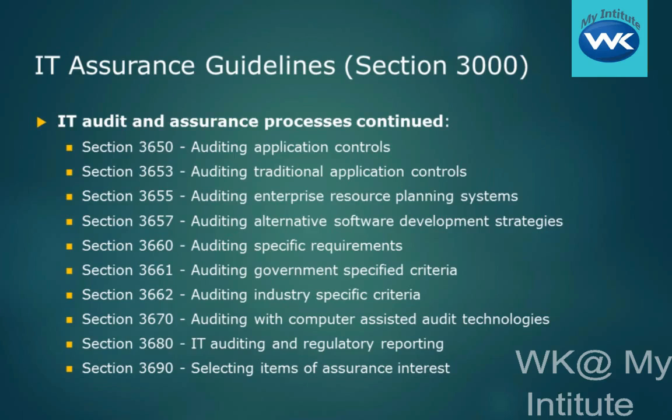They're information we can look at and use in helping us make decisions about how to do some of these different audit programs. So I just talked about the government specified criteria, 3661. Industry specific criteria, and notice you can't get more vague either, right? By the way, that was Section 3662. Industry specific criteria. All right, so which industry? Well, that's where we see some very vague guidelines at times, because industries have different specifics that they need as far as the criteria. A hospital is different than a chip manufacturing plant, different than somebody building airplanes, right? I mean, they're all different industries.